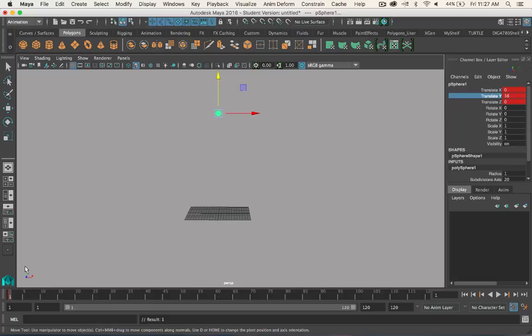So I'm going to move forward here to frame 9 or 10, it's up to you. I want to enter 0 because I want to go back down, because that ball is going to fall. And you can see it automatically set the keyframe. I didn't have to hit anything. We're going to go to frame 17 now, and notice we're only dealing in up and down. Now the ball, when it bounces, isn't going to go as high. So when we go to frame 17, we don't want to go all the way back up to 38. We'll go up to like 30 or 31. There we go, that looks about good. Now, the next step is to move forward a little bit. So I'm going to move forward about the same amount of frames. This takes me to frame 24.